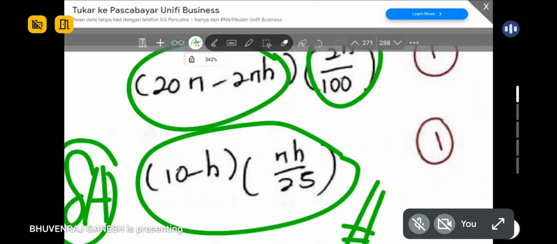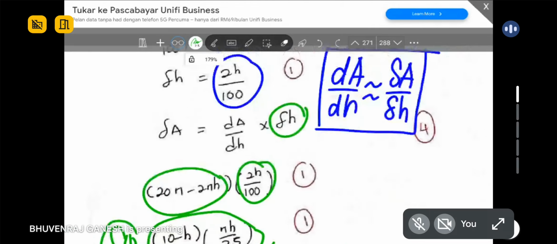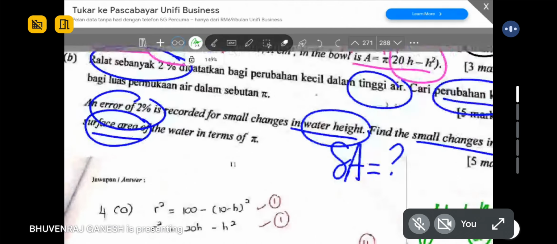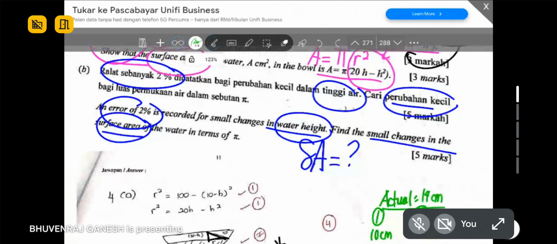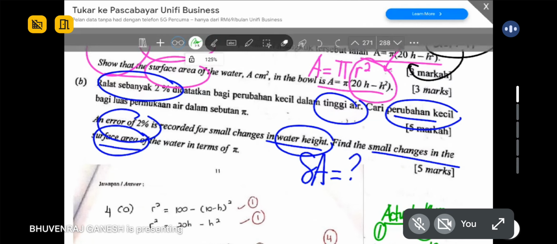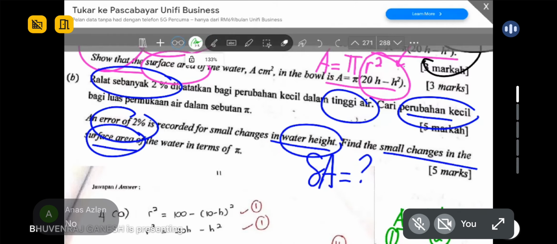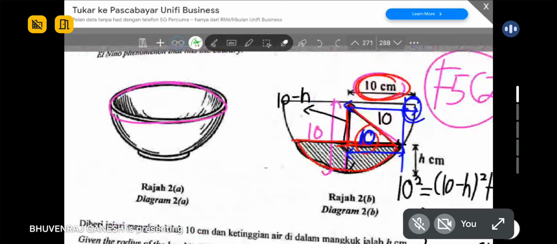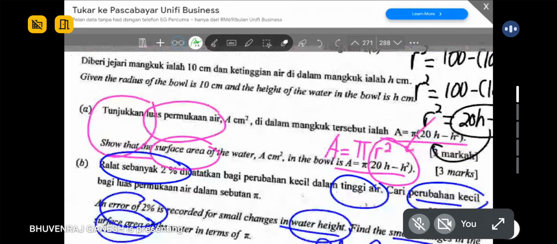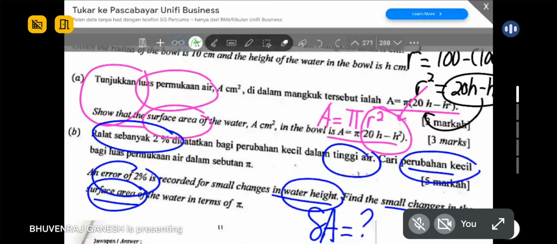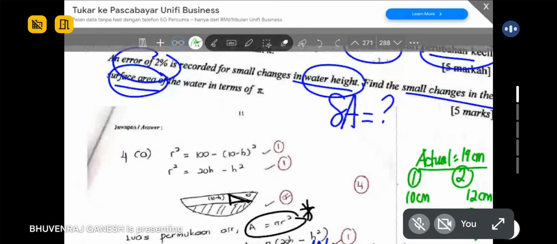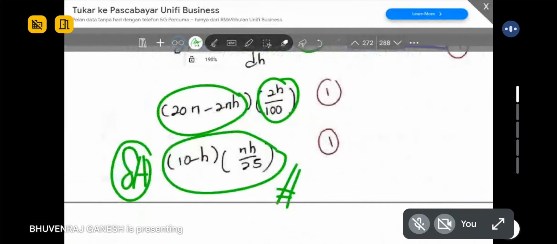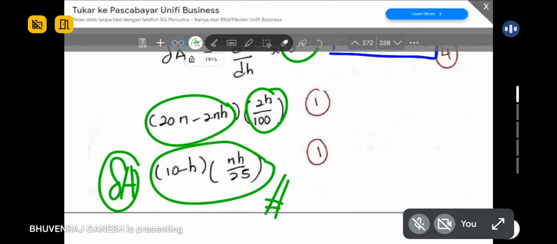So guys, the H value, do I need to substitute the H value? Yes or no? Perlu tak saya gantikan nilai H? If you see the question. Tak perlu lah guys. Tak perlu gantikan nilai H. Kenapa? Mereka tak bagi info kat saya apa nilai H dia. Satu soalan tak bagi apa nilai H. Faham tak? Dia just bagi tahu dia adalah H. So kamu kena tinggal jawapan dalam sebutan H. You leave your answer in term of H.